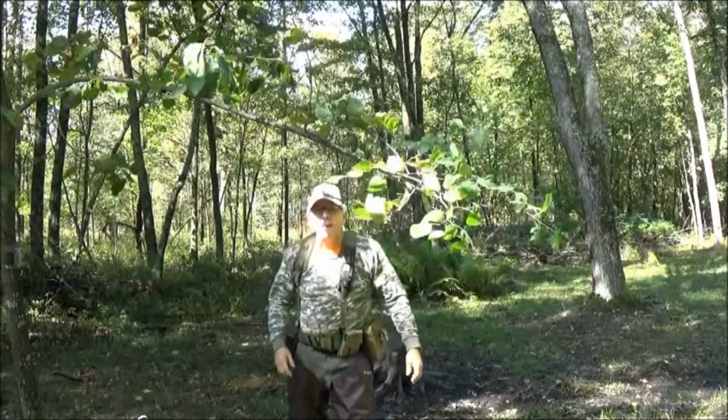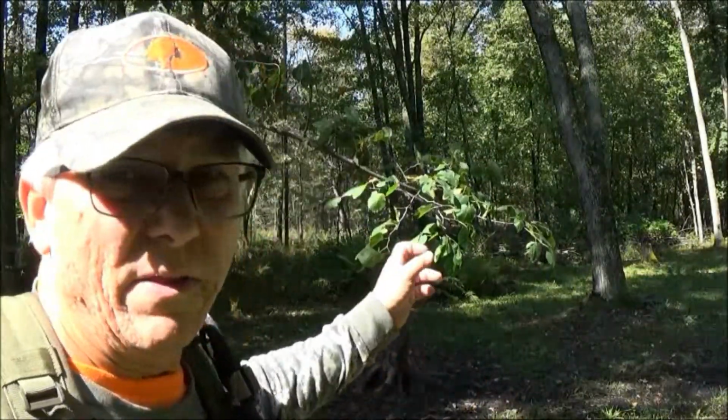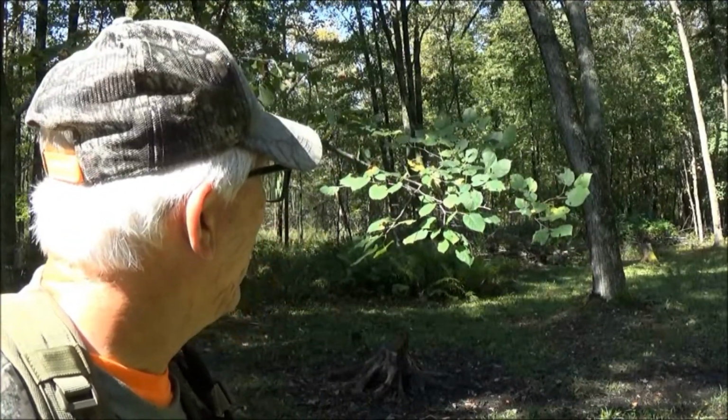We got a fresh licking branch. We're gonna head back and come and get the buck urine in that. I didn't have room. We brought out a ton of stuff for that blind, and we were pretty well loaded up. So I gotta make a trip back and a trip out, and we're gonna reactivate the scrape. We got a new licking branch ready to go. Can't wait. See you guys in a little bit, show you what we're doing.